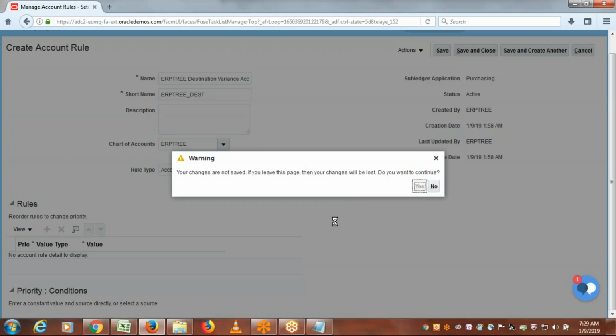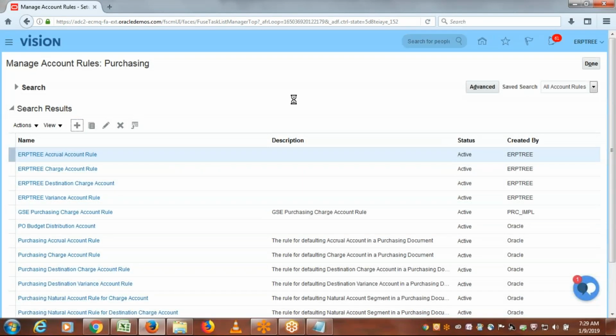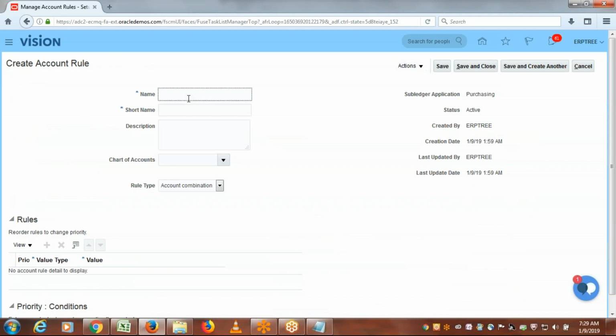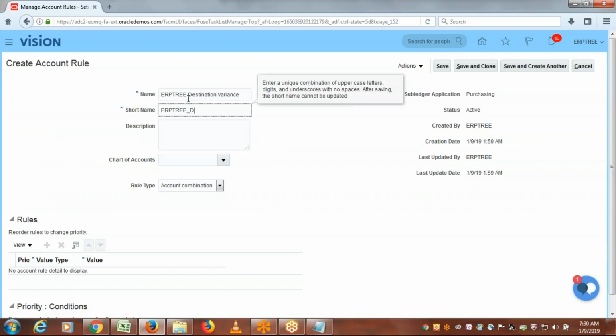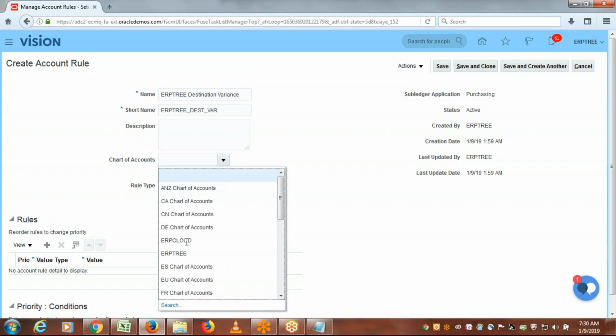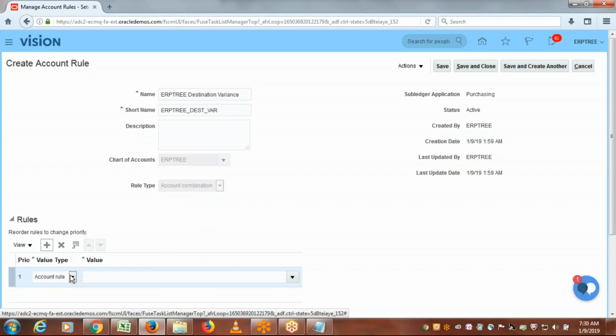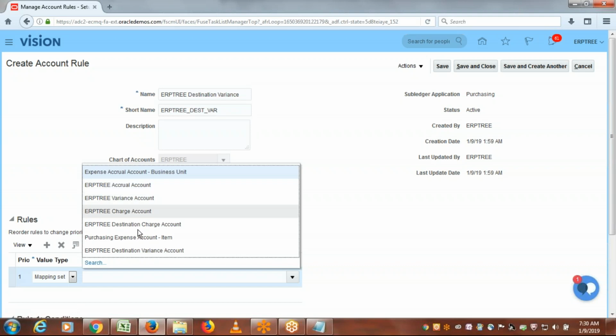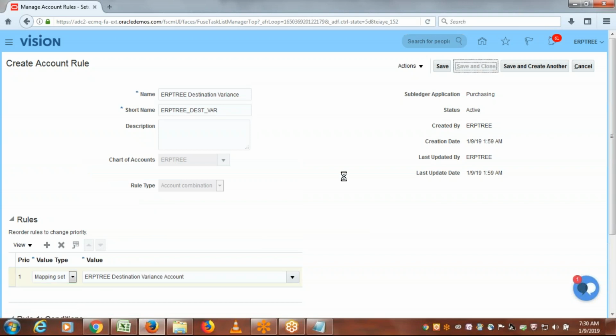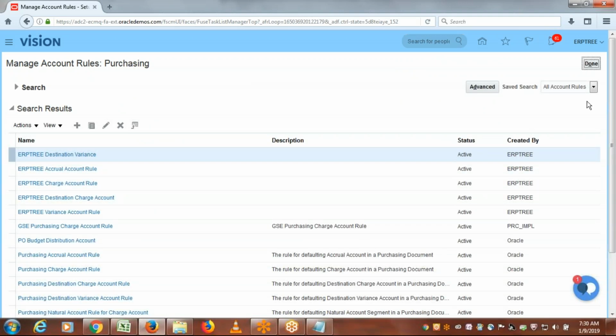Okay, I'm just canceling to create again. Select our chart of accounts, click on create. Select mapping set. For the destination variance account, we have a mapping set selected. This is the one. Say save and close. Okay, done.